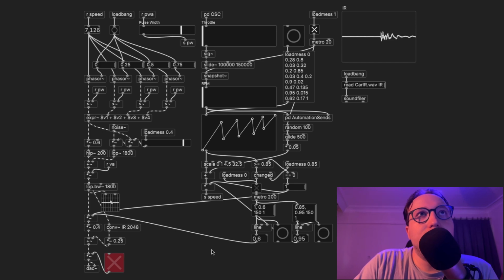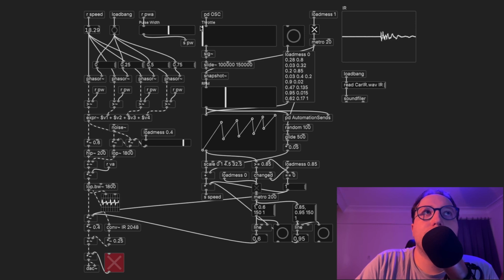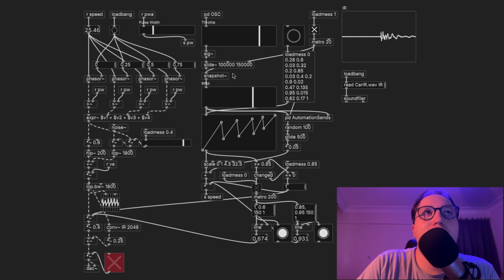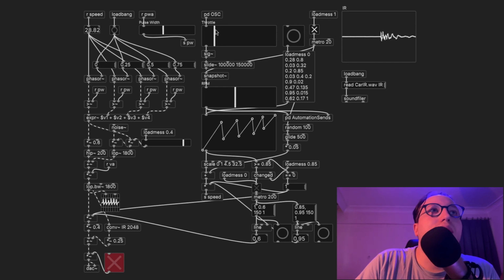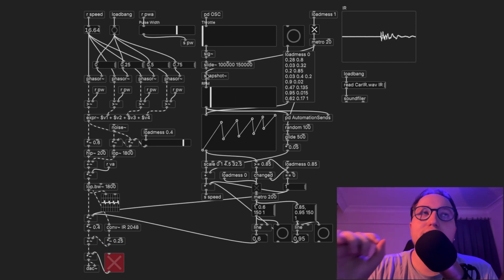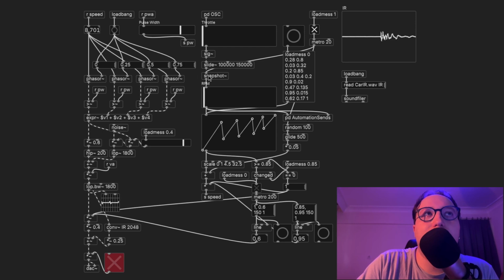Inside of the engine, I created the motion behaviors on this side. So I have a throttle. It is creating 1s and 0s. I'm changing it to signals. It takes the value as a signal and interpolates to the signal in 100,000 samples. When it goes down, it uses 150,000 samples. So I'm using a metro object to snapshot each signal to change the data back to normal numbers.